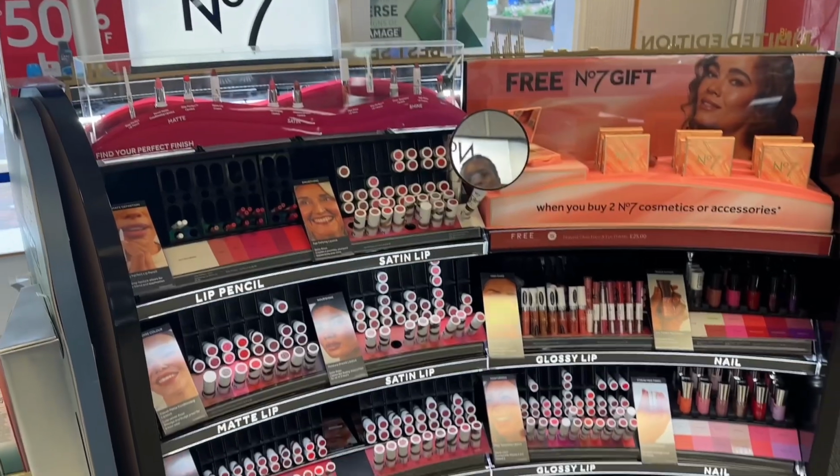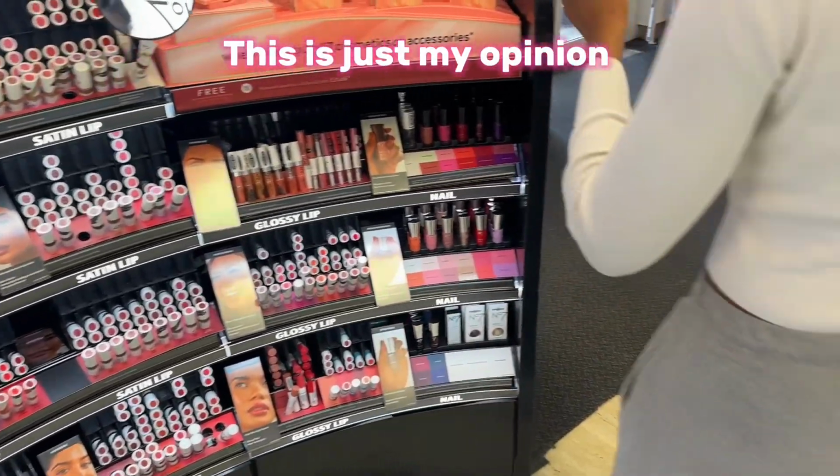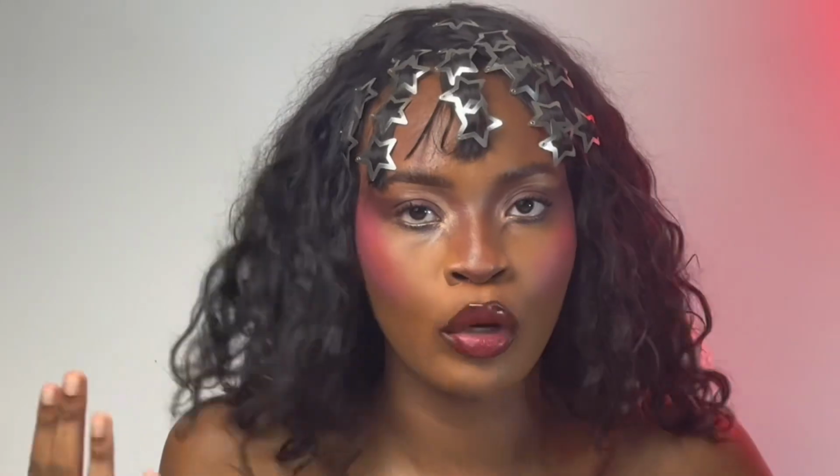Let's move on to number 7, and I know this is harsh, guys. I do know that their target is an older generation, like they do cater to a lot more simplistic and enhancing your beauty already, but for me, I do love a lot more of a creative makeup look. If I find something in the future, I would tell you guys. Right now, for this video, I didn't really find anything that I definitely want to show you guys.